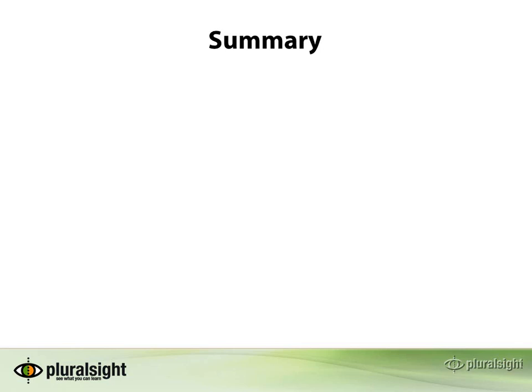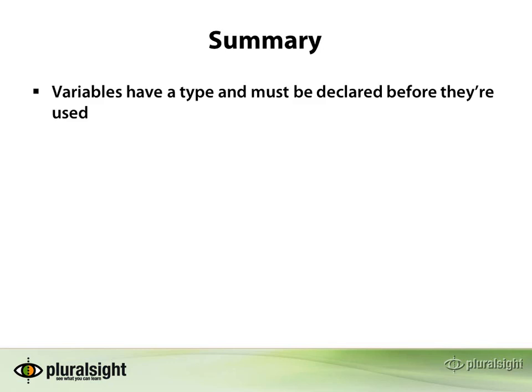This module has introduced you to the idea of types, that variables have a specific type like integer or bool, and that you have to declare a variable before you use it. You can declare and use it all in one, or you can declare it and then give it a value however many lines later you want. And obviously, once it's got a value, you can use it in other calculations. You saw as simply assigning the value of, say, I1 into that double.